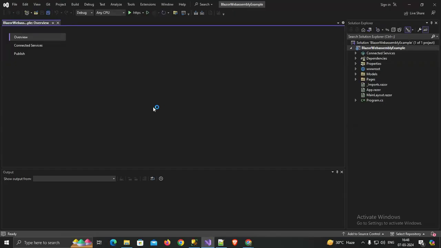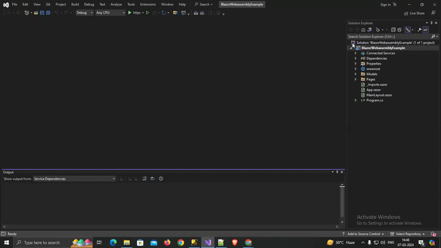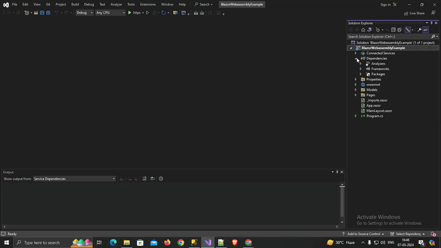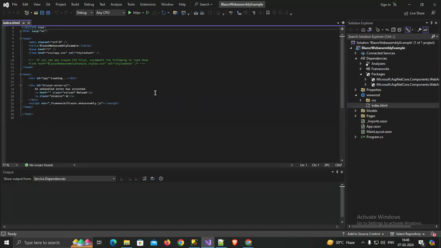So the project is loaded. Let me close this tab. I already explained the folder structure for a Blazor WebAssembly project. As I mentioned earlier, there are dependencies. In this folder, we can see the packages. All the installed packages are shown in this folder. There are frameworks and analyzers options, and in the root folder, there is a CSS folder and an index.html page.